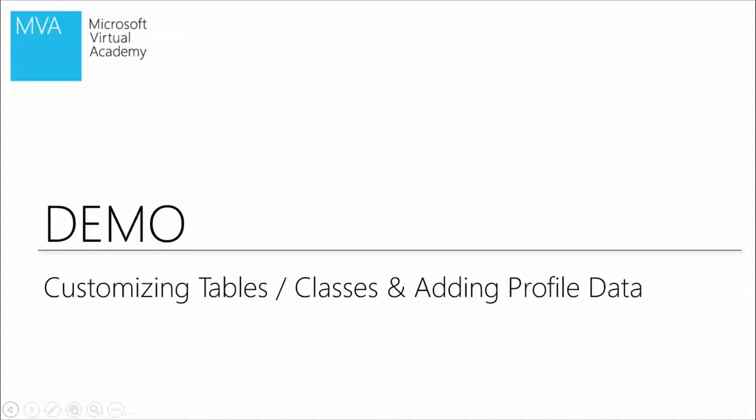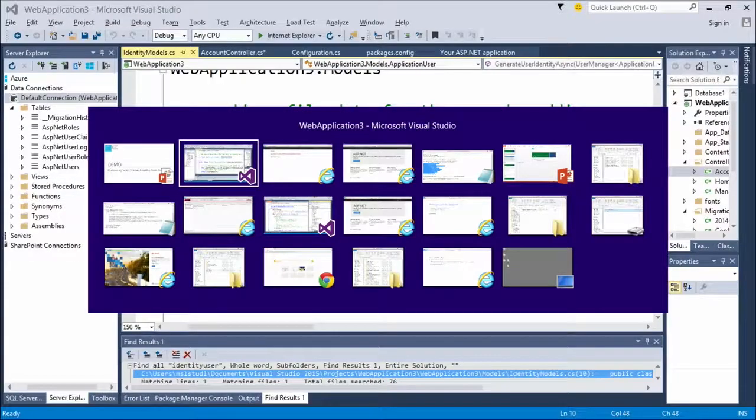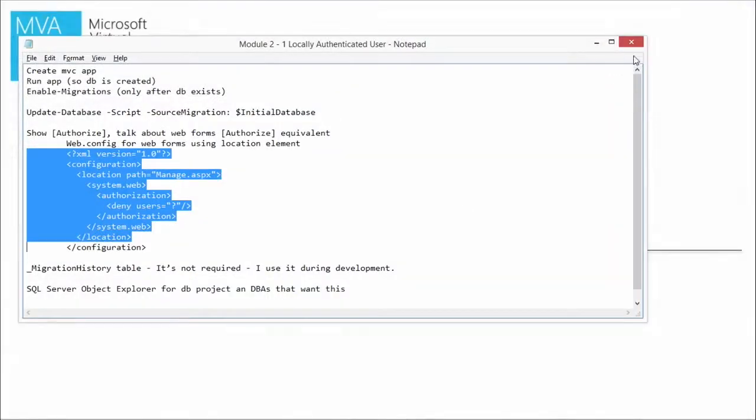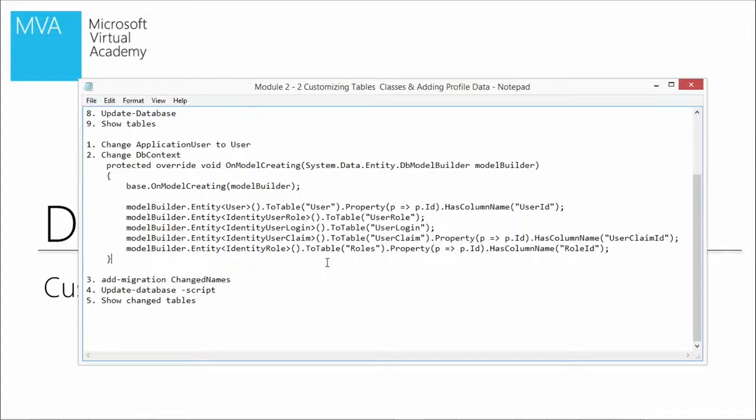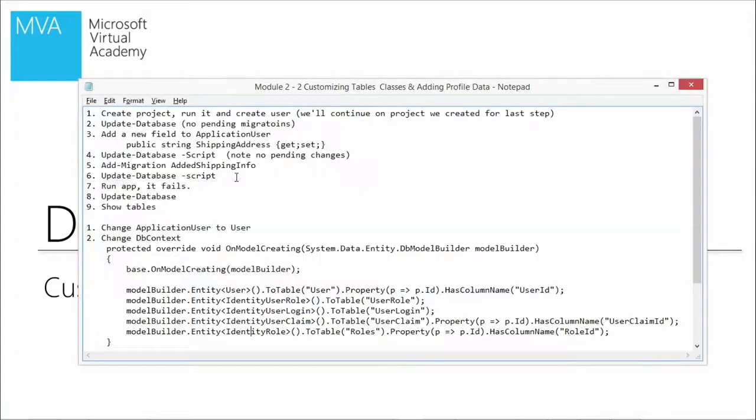All right, customizing. So we've got a couple things to run through on this. Let's go back, close this one out. We are done with that. And this is everything we're going to be doing. Again, all this code is going to be available for you to use. So I'm going to take this guy out here and add this.